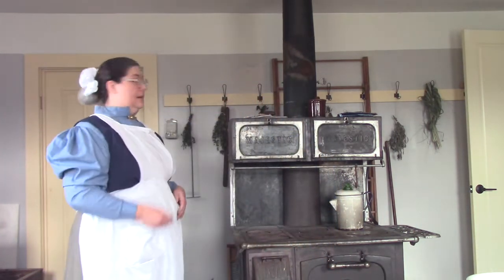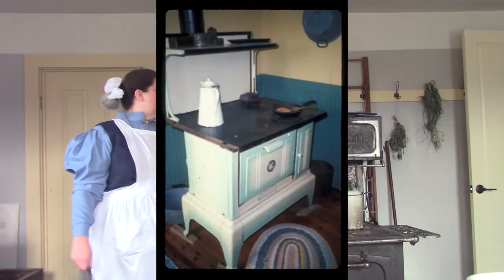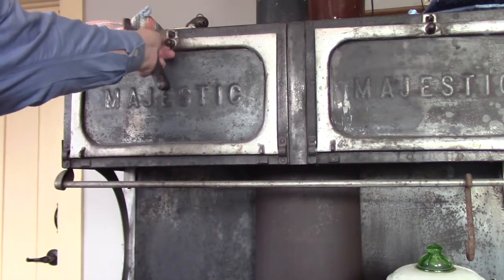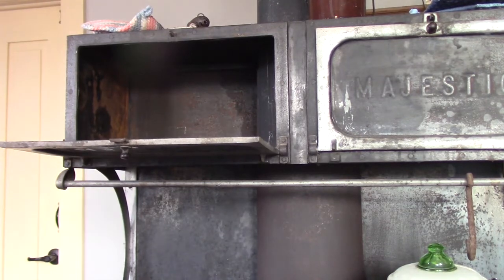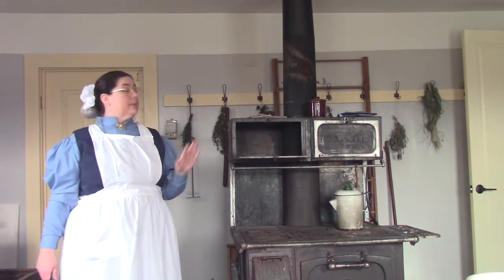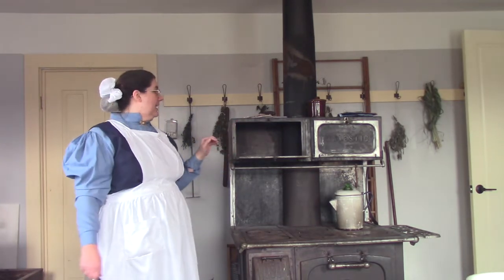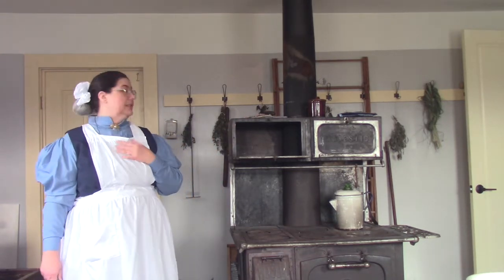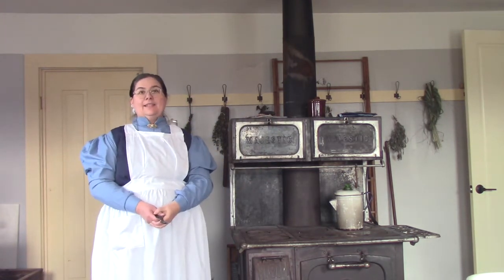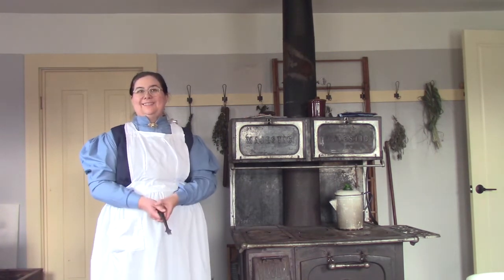Now, on top here is a warming oven. Now, you can have just a shelf here, but I personally love the warming ovens. I'm going to open that up. Now, this is going to be keeping things kind of warm all the time, and you will hear people talk about having bread and keeping it in here. Now, that's going to keep it fairly dried out, but it's also going to keep it very warm, and people love to do that, to be able to have things warming up in the warming oven. I personally love it to death, and that is the basic parts of how you make a wood stove work.